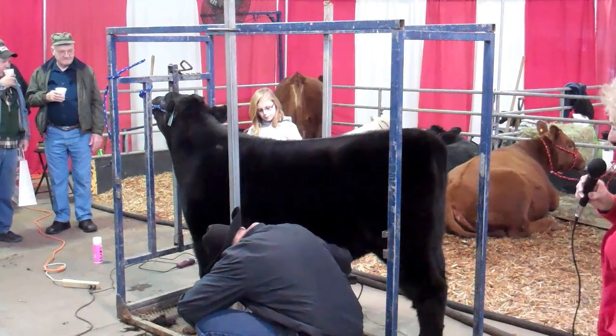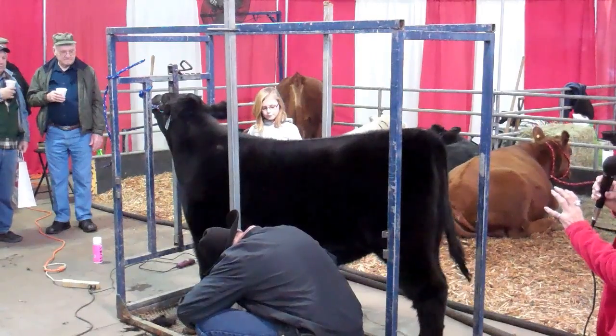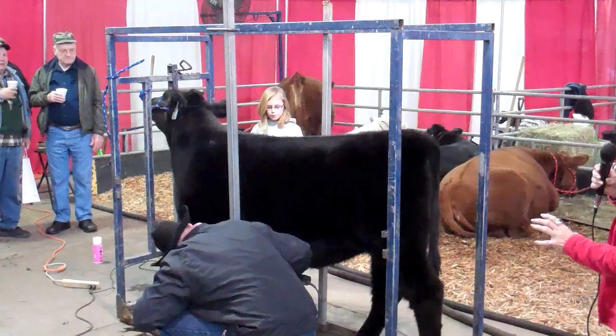As he said, he doesn't like to have hair that you can see through. The denser you get that hair, the more it looks like the animal and not hair.